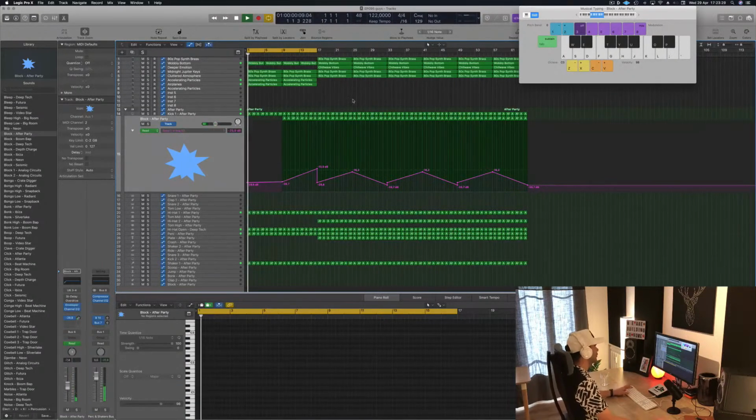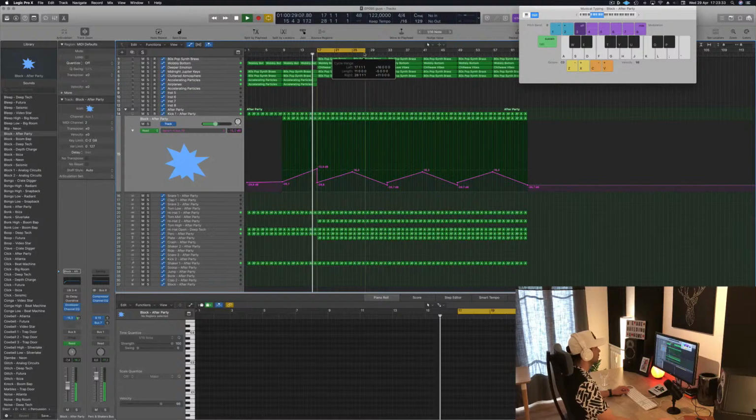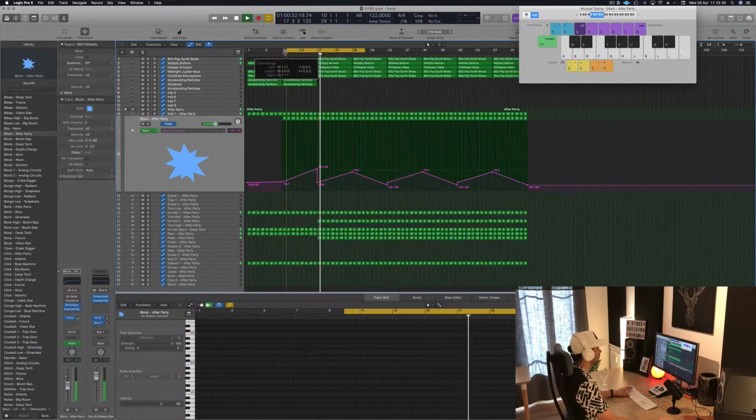Here we start getting the feel of what I was looking for. See if we go into the second phase here.